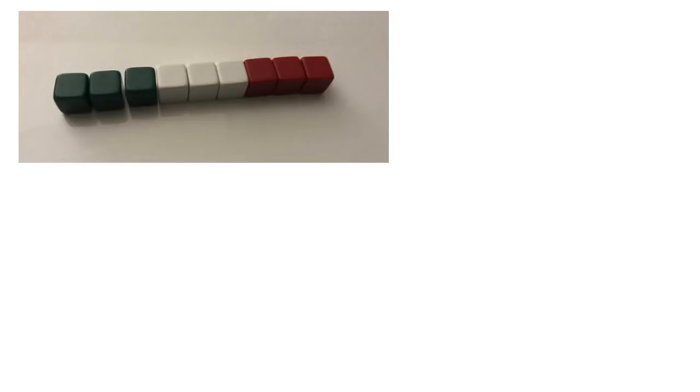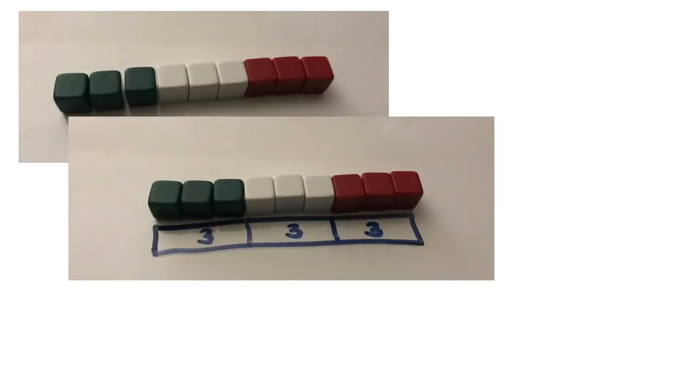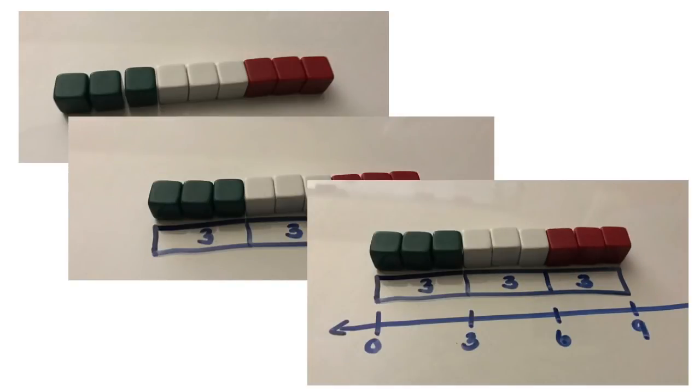And the coolest part is that you can use these models for all kinds of mathematics. Here's a visual where they're concretely modeling multiplication. They're showing three groups of three concretely. We can attach the bar model to it. And then we can attach the number line to show the whole. Three, three, and three becomes three, six, nine as the whole. The coolest part is that they're getting the proportionality. They're connecting it to other really powerful models. And they're able to use their intuitive sense with this, that they can't with a lot of other models.